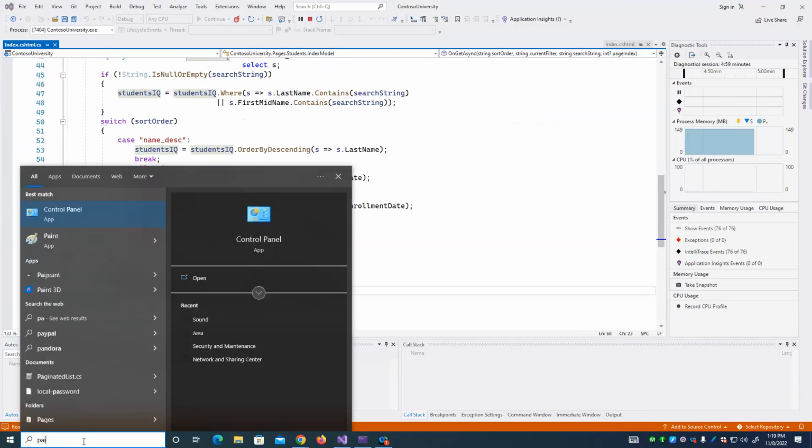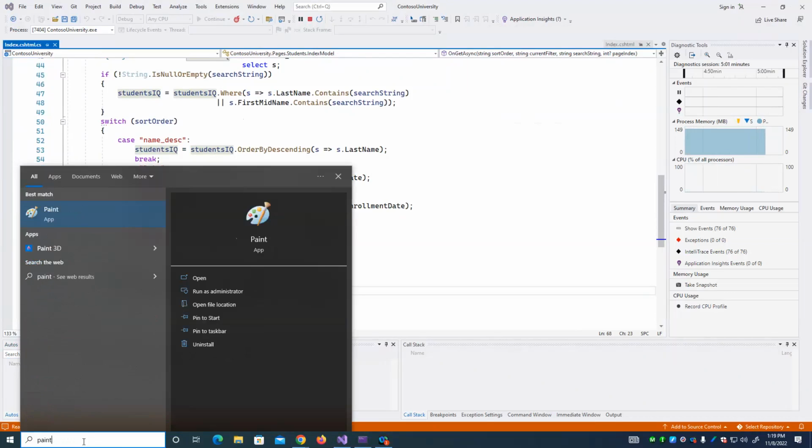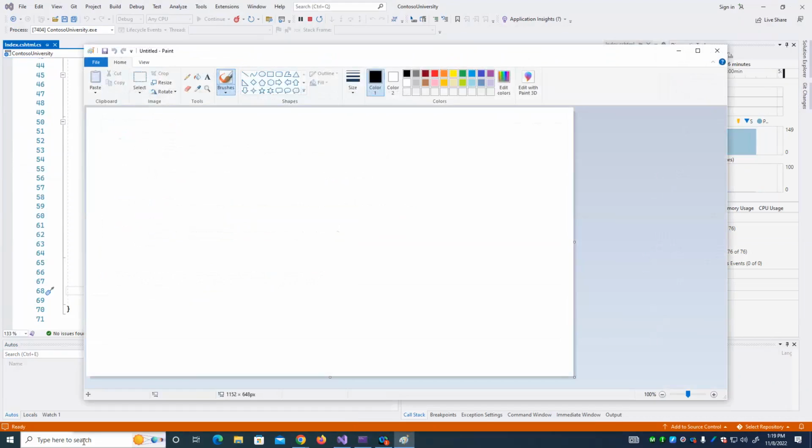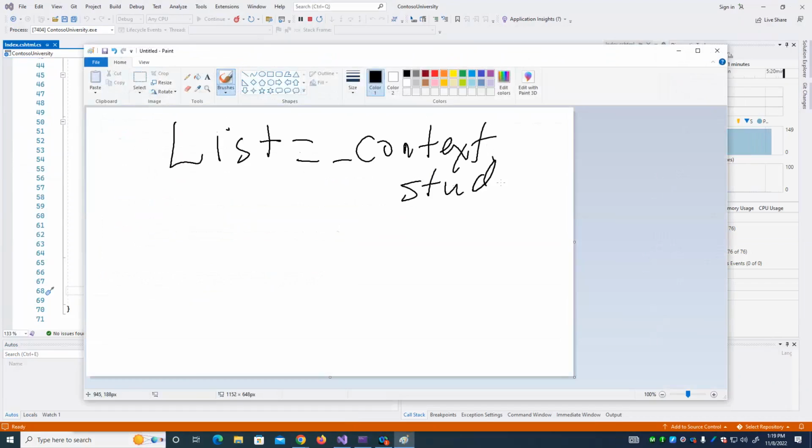Now, we're going to see a lot of things like this as we go through Linq examples. We're going to create a list, some kind of list. It's going to equal something from our context, in this case, students.